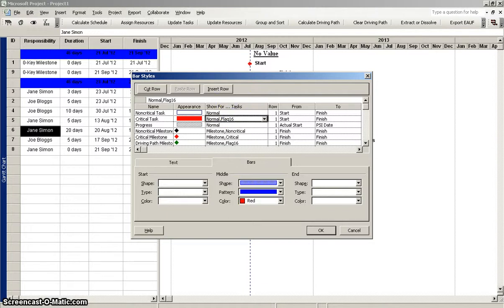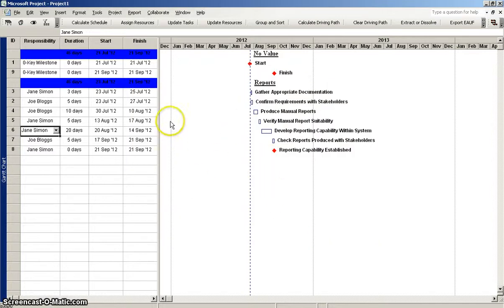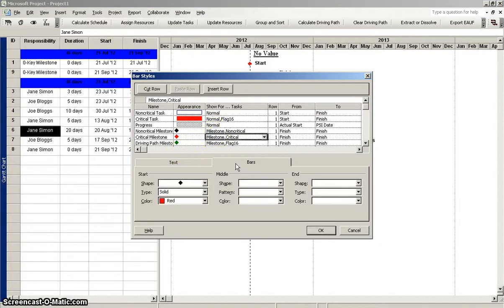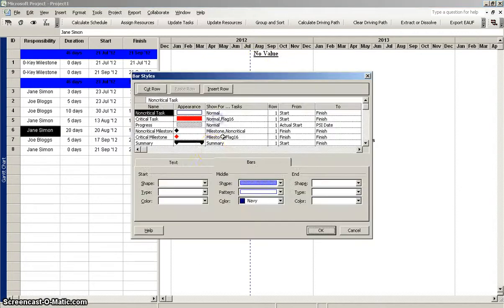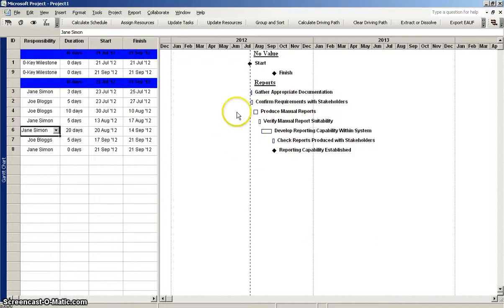And then for all normal tasks, I just want to have that white bar. So it changes those. And then of course I might have to make the same sort of change here, the milestones. And if I make a mistake, they go away completely. So I need to figure out why that is. Oh, it's because these are not just non-critical. I just want that displayed for any milestone. And there they reappear. So that's how to apply a group to a view.